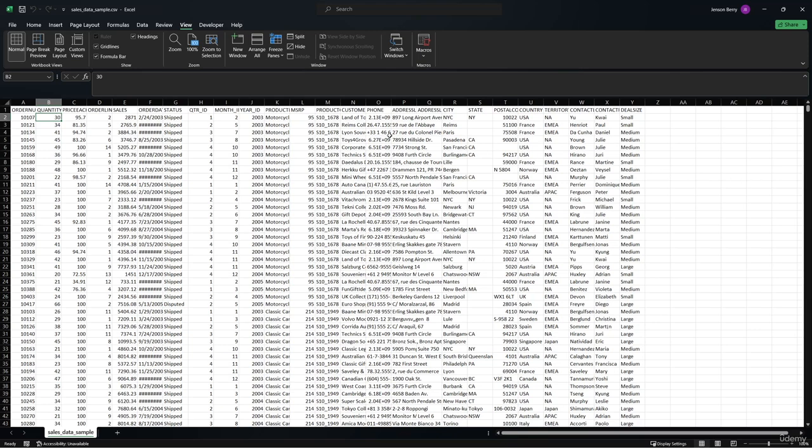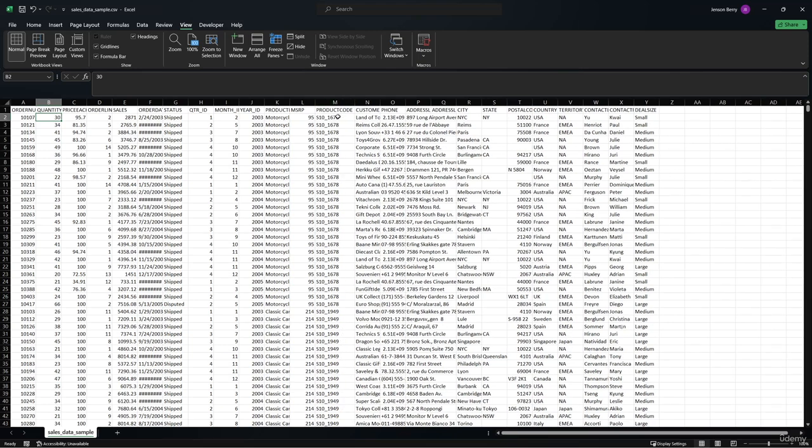For this example, we'll split our product code column, which is in column M. And looking at it, we can see that we have a 3-character code initially, followed by an underscore, and then another 4 numbers. The first 3 characters may be the model of that item, and then the final 4 numbers may be a particular variation of that particular model. But let's say that we need to separate these two parts out. So between our first 3-character model identifier and our final 4 numbers, we have an underscore, and we can use that to actually split our column.